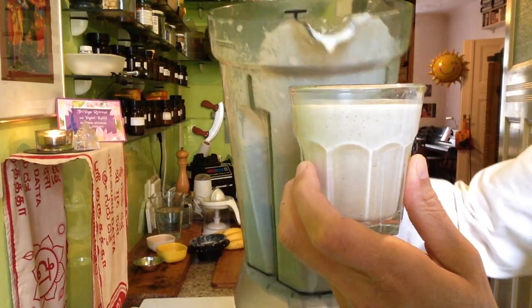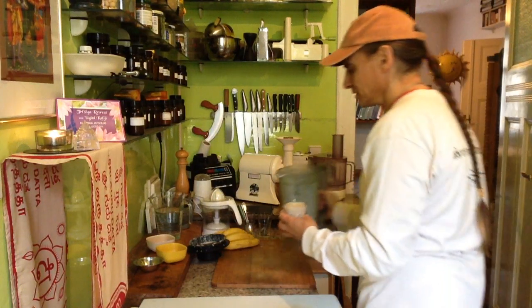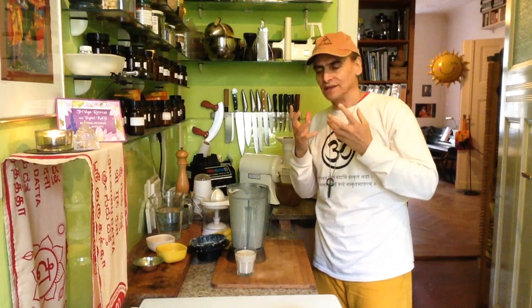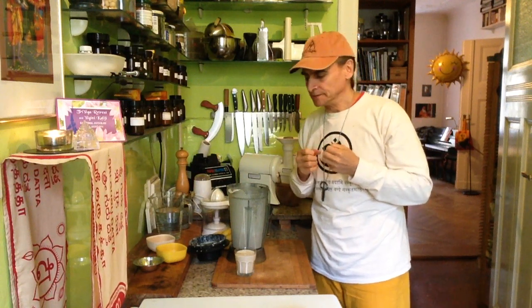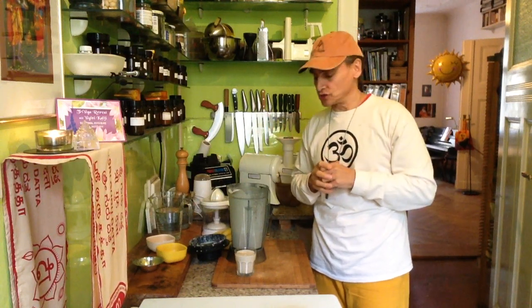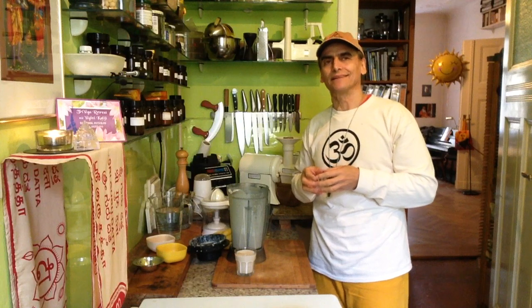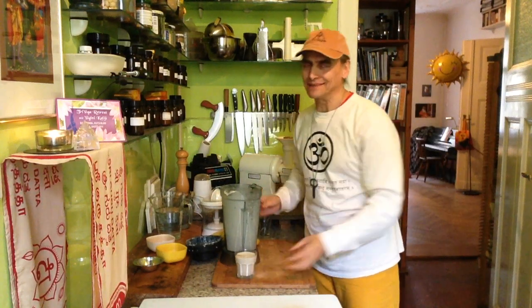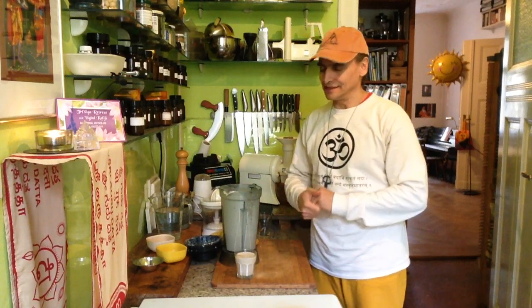Of course, liquid food with high nutrient content should be eaten slowly and carefully, also to make sure you produce saliva in the mouth. That is the pre-digestion, we call that. Usually you bite the food, then the saliva comes and it's pre-digested. Then the second part of the digestion happens in the stomach, and then further down to absorption. It begins already in the mouth, so that's why liquid food should be kept in the mouth a little bit longer than just gulping it down. But anyway, those are small things. As you like, or if you're in a hurry, I wouldn't stress that so much, it's just to give you a little idea.